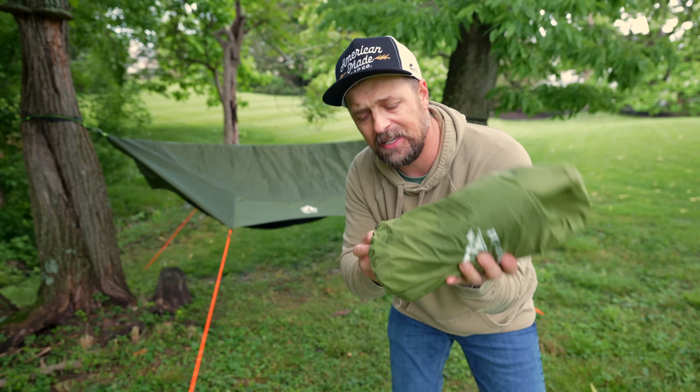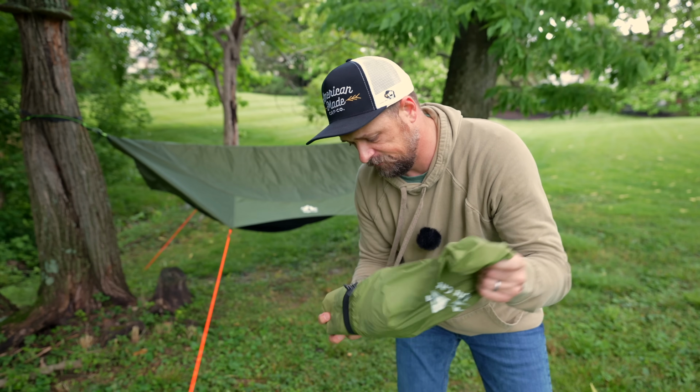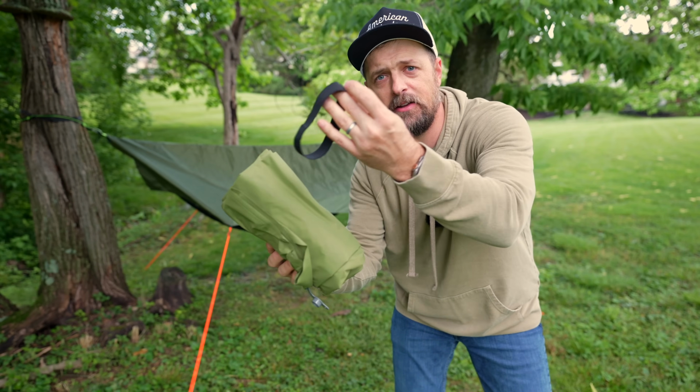So let's go ahead and get it out, see how well it works. It's got an elastic strap around it.